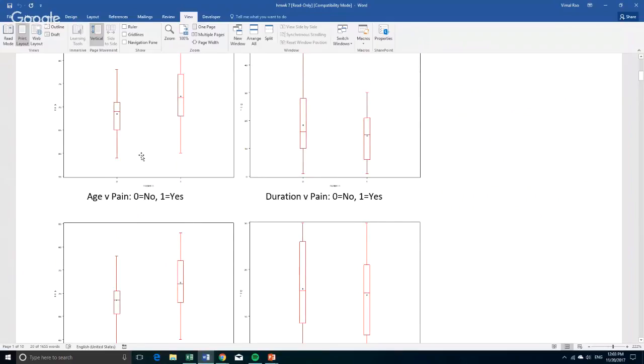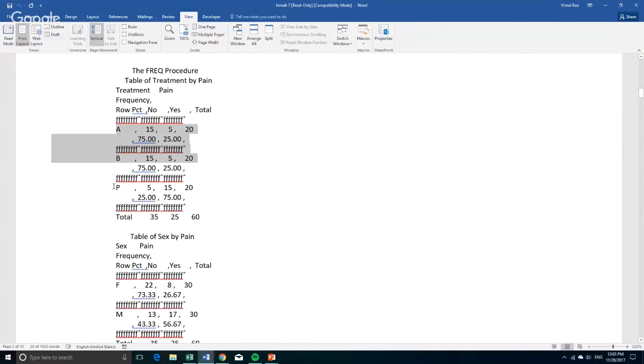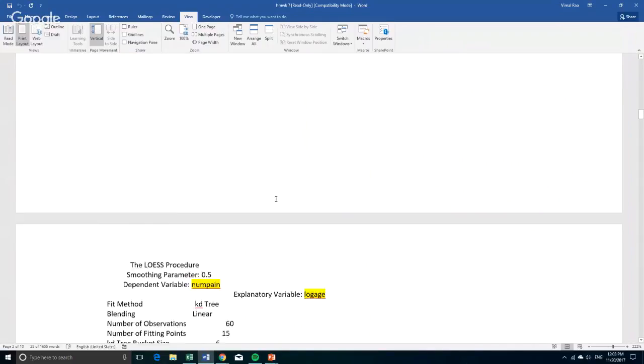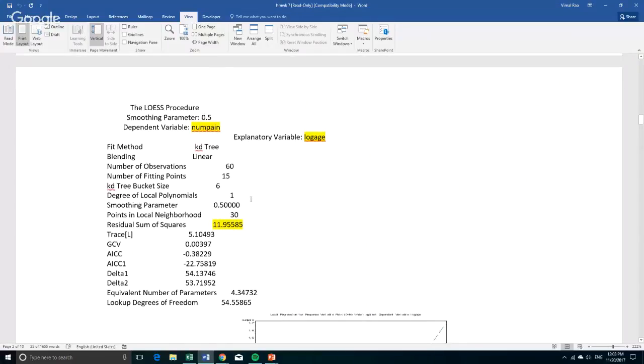So now my guess is we're going to see a parsimonious model that includes age, that includes the treatment, but just the placebo. Remember, our reference group is treatment A. So B won't be significant, but the placebo should be. And if males are our reference group, then gender, or sex, should be significant as well. Okay, so that's our preliminary analysis. So now I think I have a pretty good idea.